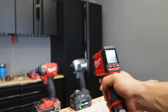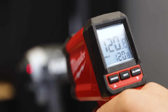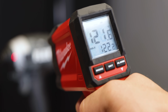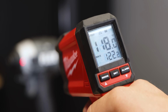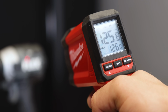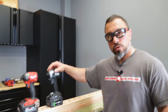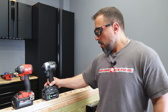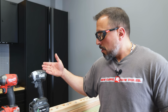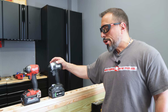Let's see where Flex is. We saw some 16, or wow, about 120, 122. We saw a flash to, depending on where we're at, 125. So overall, it looks like the temperatures on the Flex are higher. Is it the higher voltages? Should the higher voltages keep it cooler? Should it run more efficiently? Is it doing more work overall?